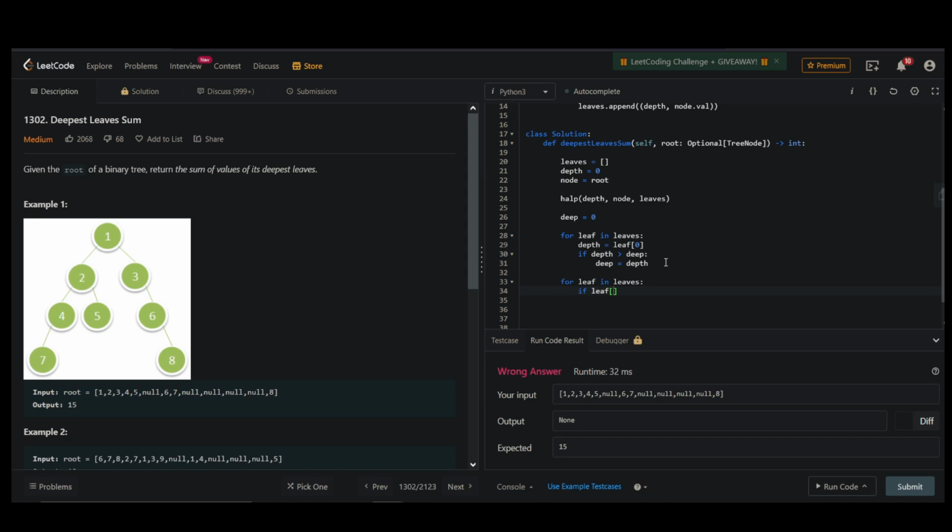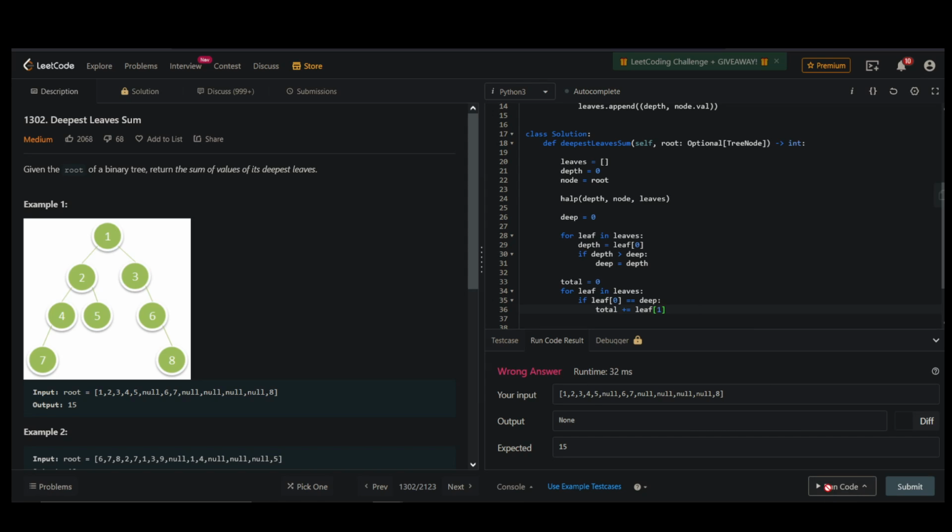If leaf 0 equals deep, and then we're going to have a variable to keep track of the sum. We'll name it total, because sum is a keyword, apparently. total plus equals leaf 1.